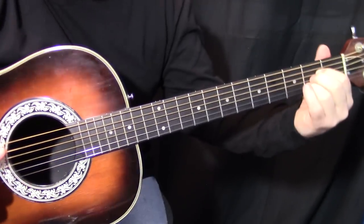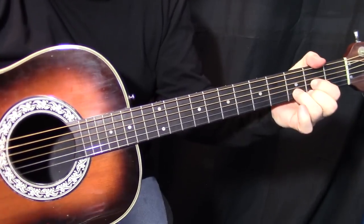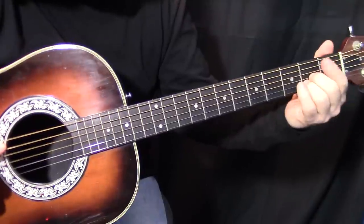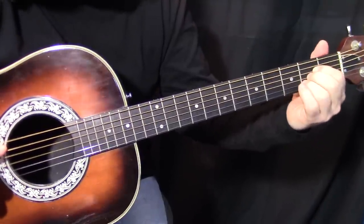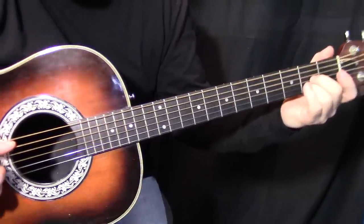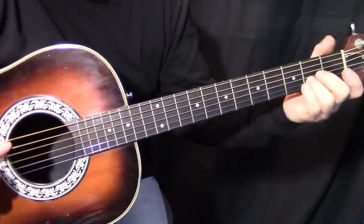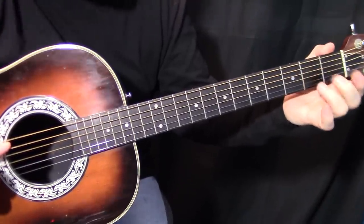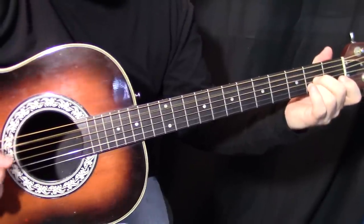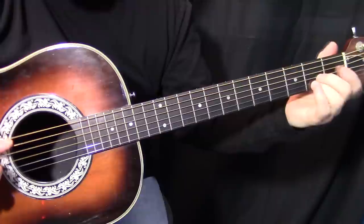The song is based around A, obviously, right? So, you know, you've got your A chord, D chord, and your E chord. The chorus, you don't actually need that first finger on there. So I start without that. And it's the same picking pattern. But it goes to the B string now, right? And it kind of goes on and off on that second fret. So I'll just play it. Okay, so that's the first part.